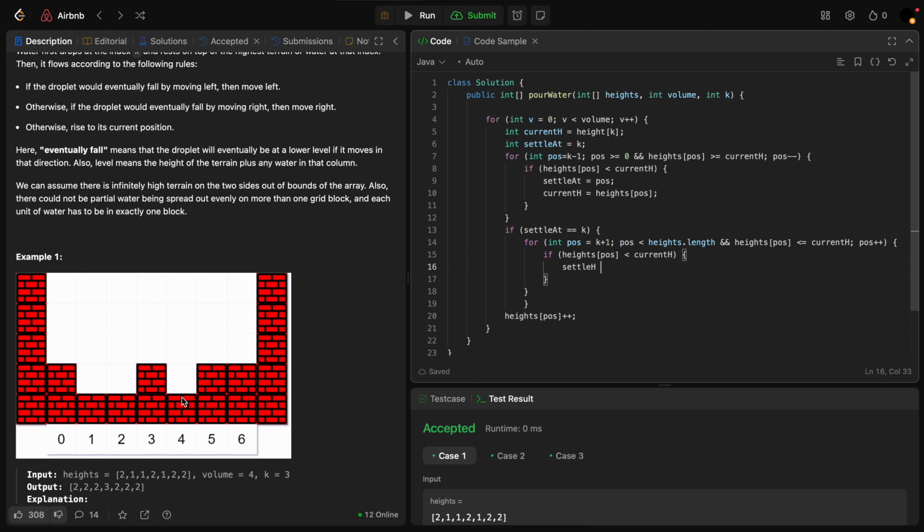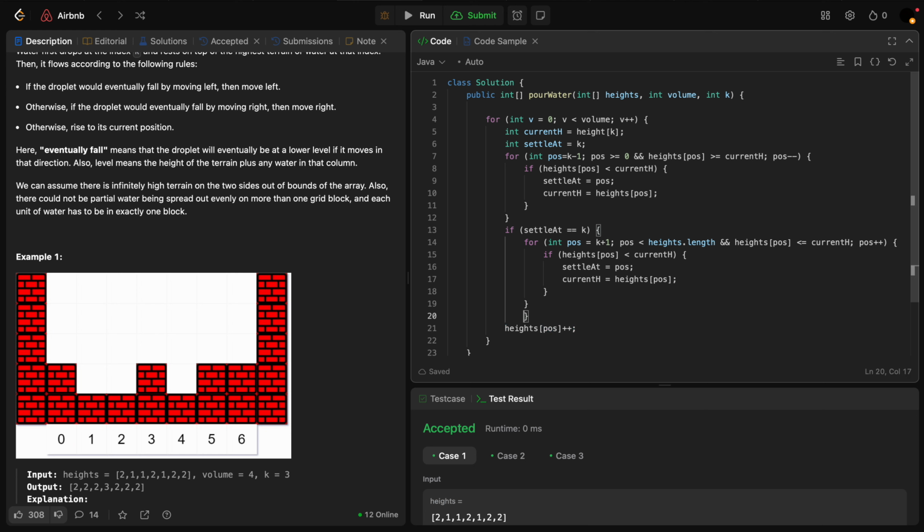So in the position value, if we have some height which is less than our current height, settle at will be the position, and current height will be at this position, right? Now at this point, we just increment the heights.